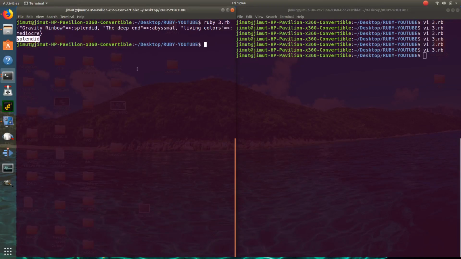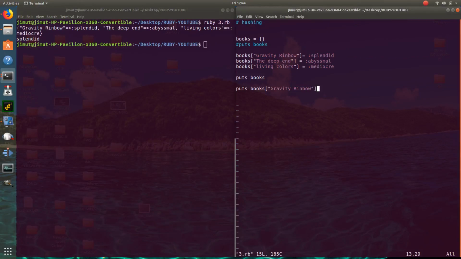Splendid. So this is the way by which we can assign values to some keys. So these are the keys, these are the book names, these are the keys, and these are the values. These are not strings, these are symbols.